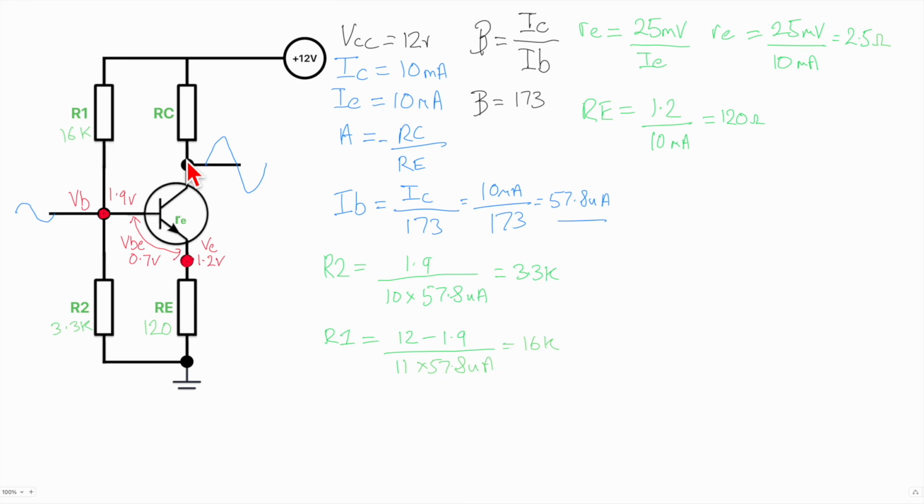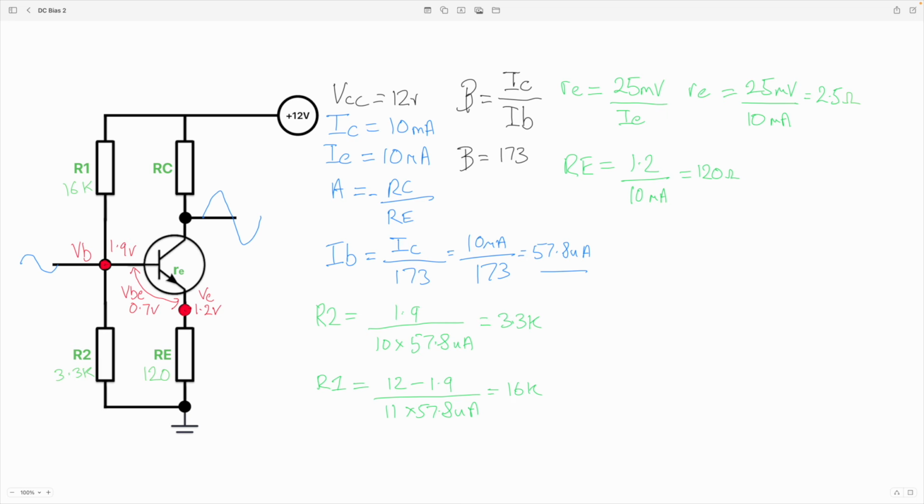And that was close enough and it works just fine. If I'm going to do it really properly, you'd say, well, hang on a minute. I need to remember I've got 1.2 volts sat on the emitter, and that voltage, although it's performing an important function, is not available for the swing of this waveform at the collector. We need to consider the amount of voltage we have available to us for our AC signal to swing above and below the zero crossing line.